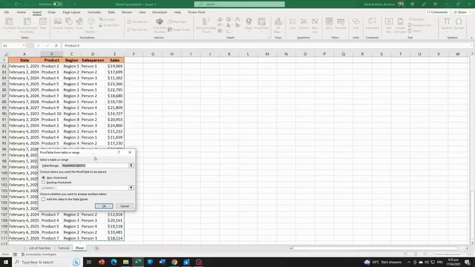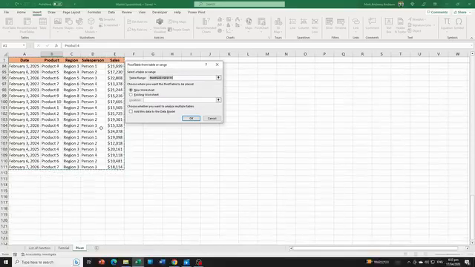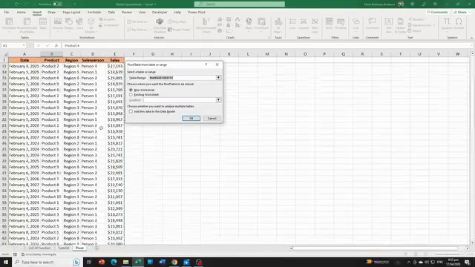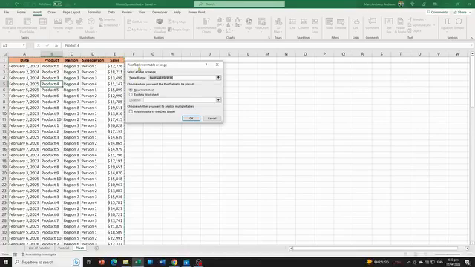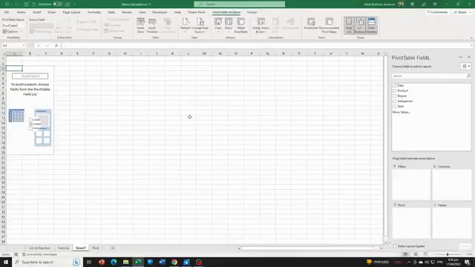Since we already have a table or range, I'm going to choose this one. Now, a pivot table dialog box will show up. In this table range, make sure the range of your data is correct and choose whether you want to place the pivot table in a new worksheet or an existing one. If you click on New Worksheet, you will be directed to another worksheet, which is commonly used for a large amount of data, and if you click on Existing Worksheet, your pivot table will be created in the same sheet. I will choose New Worksheet. Then, click OK to create the pivot table. The new worksheet will be created.